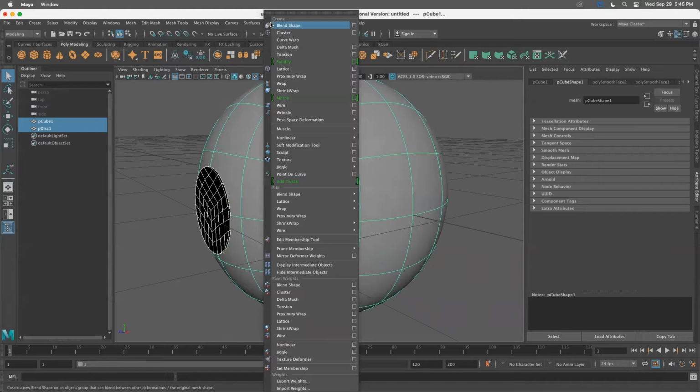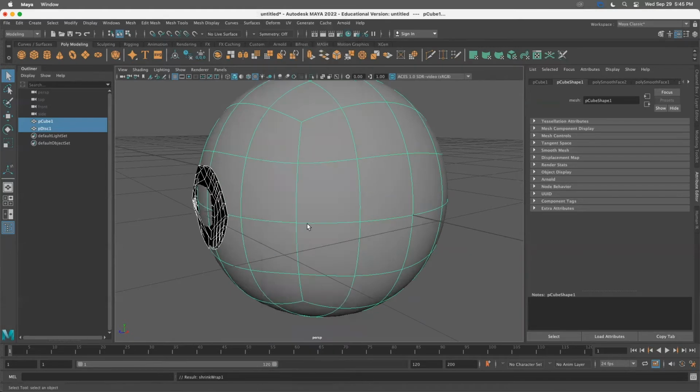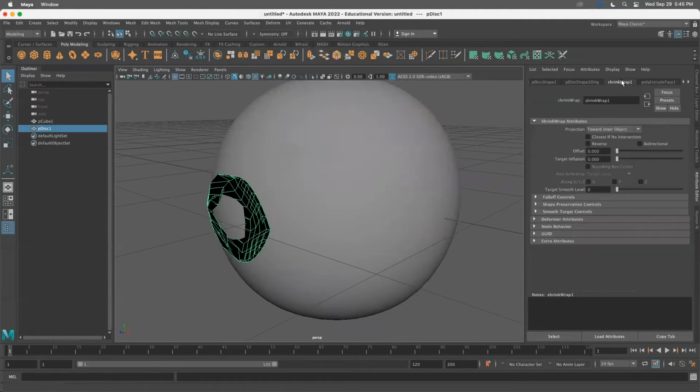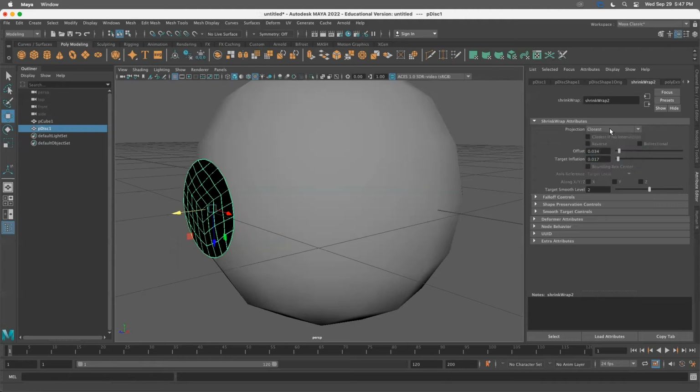I don't know if you ever tried this one, shrink wrap. See what happens. Oof, look at this. See, and then I select this iris and go to the attribute editor and find the shrink wrap. What's the closest one? There are a couple options, actually more than a couple.